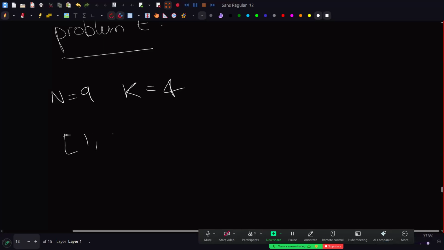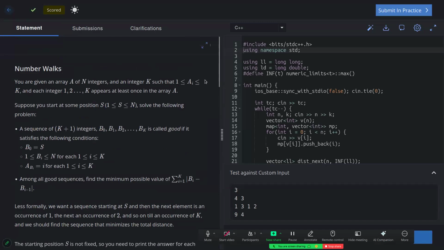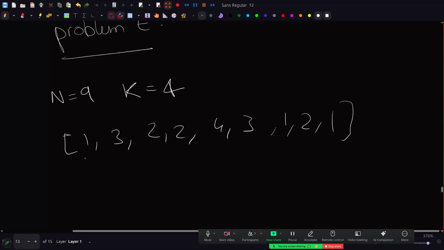And our array elements are 1, 3, 2, 2, 4, 3, 1, 2, 1. Now what it says is all the elements will be less than or equal to k. As we can see, k is 4, so 1 is less than or equal to 4. Similarly, 3, 2, 4, all of these are less than or equal to 4. So that is the given condition.